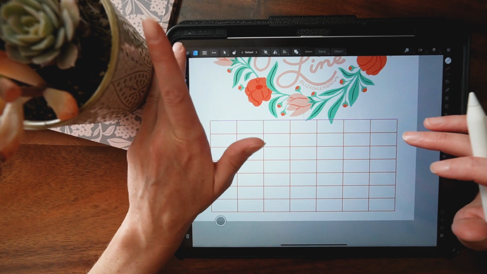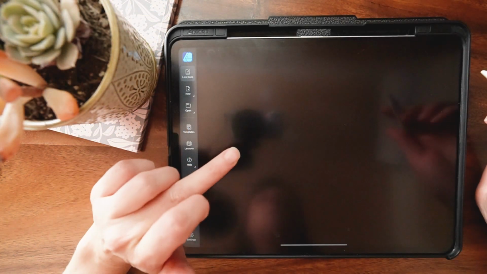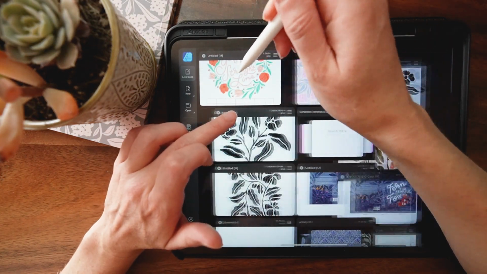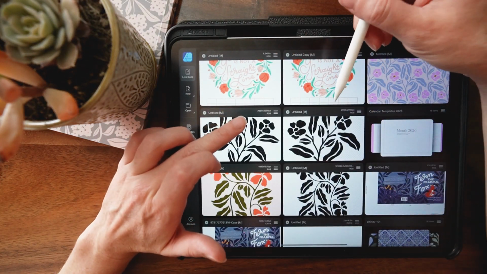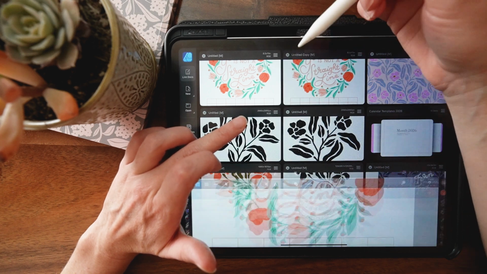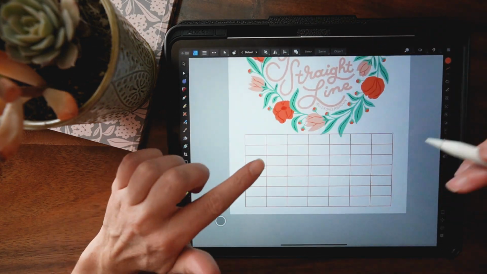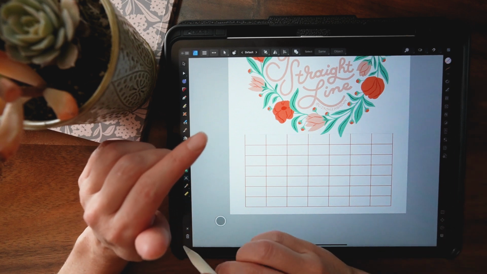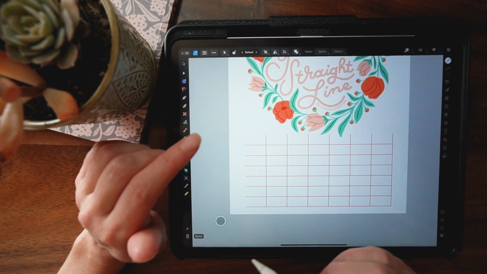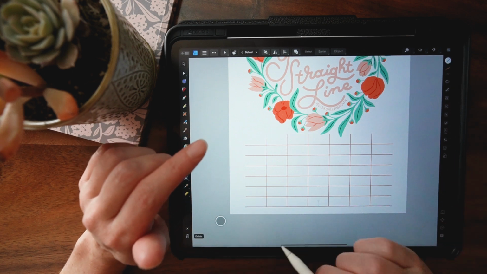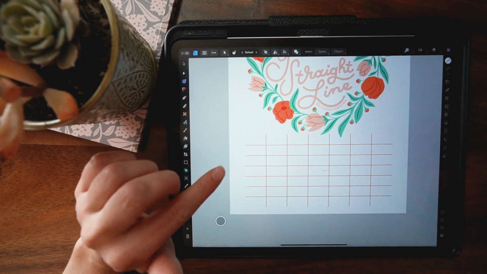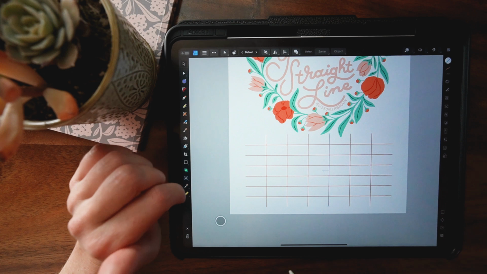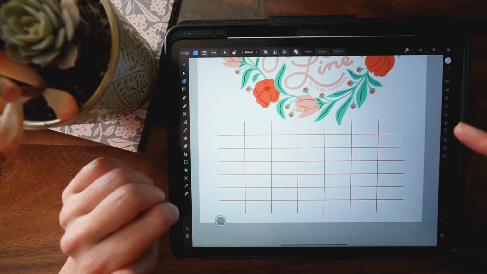I'm using 2 fingers to step back. I'm going to go to my gallery and just duplicate this, because let's say I want to save this. I don't know if I'm going to want to use that box again. We'll just save it. That way we can play with this, you know, however we want it to look, and maybe we'll use the other one later, or, you know, we might want to step back and decide I didn't like anything that I did. So I selected all those outer boxes and pressed delete.